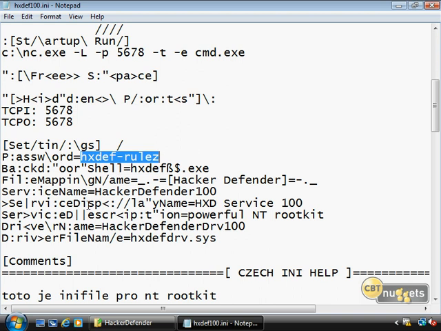And there's several other things here as well, such as, oh, here's what I wanted to show you. Remember I was saying earlier again that your sys files can kind of fake their way as driver files when they're actually malicious files? Well, there you go. That's the Hacker Defender file right there.